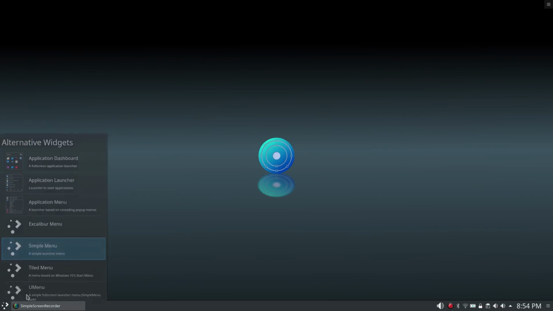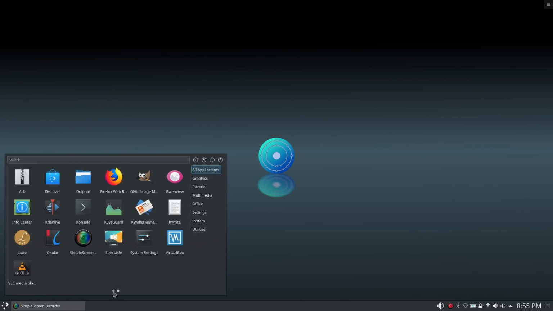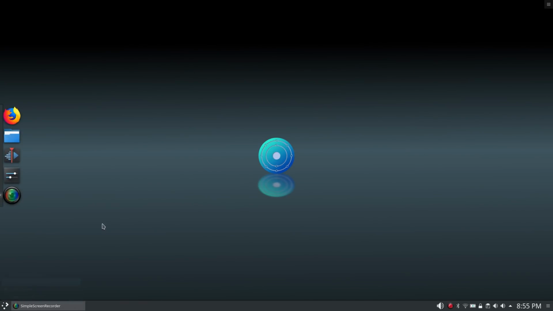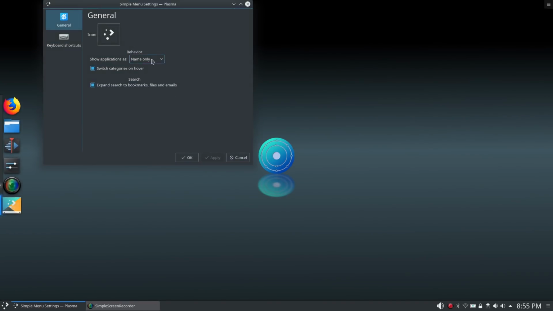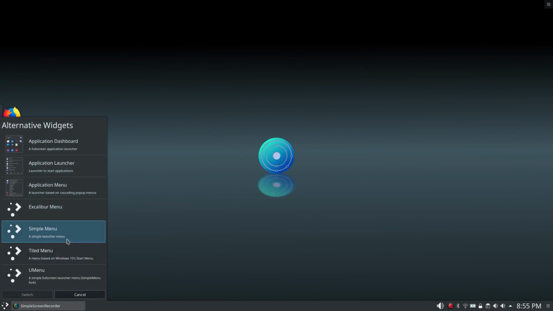Simple menu. You got your favorites sitting in there, and all applications, I would say. And then you can scroll through your categories here, and you got your shut down and log out and so forth up the top there. Now, from what I can see, you cannot configure some of that stuff. The configurations are very simple at this point. I would have to say that maybe further on they may change and add some more configurations to it.